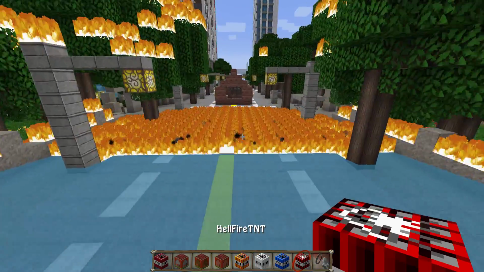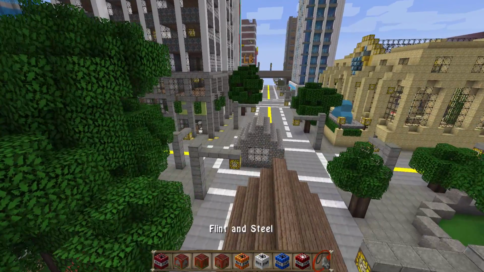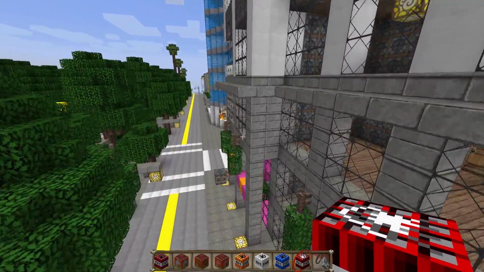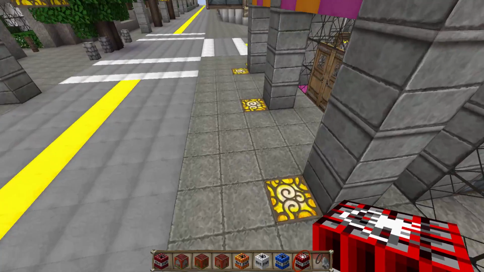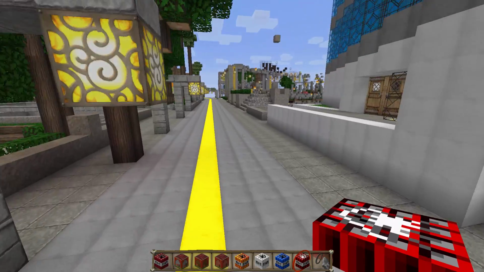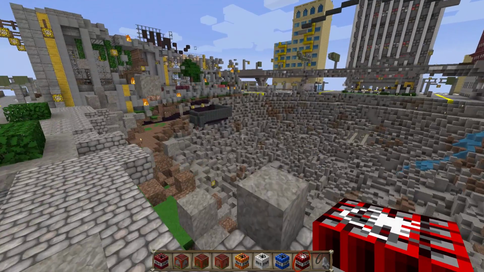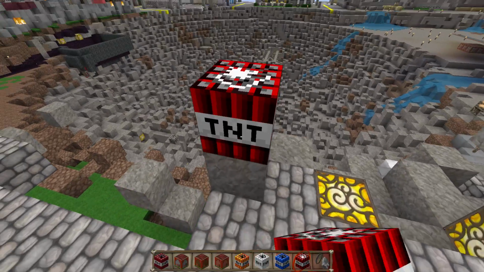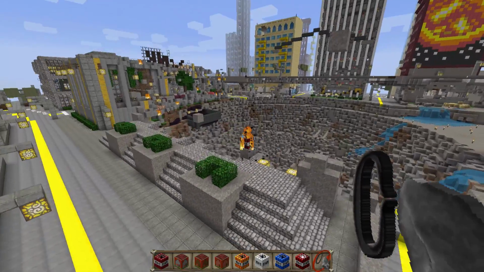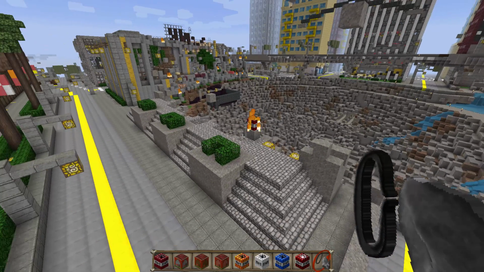I don't know. Hellfire TNT, which I believe makes a nether. It spawns a nether-like environment, I believe, and spawns gas and stuff, I think. The difficulty should be on peaceful, I think. It's supposed to spawn ghasts and stuff, so they might die immediately, if they spawn.